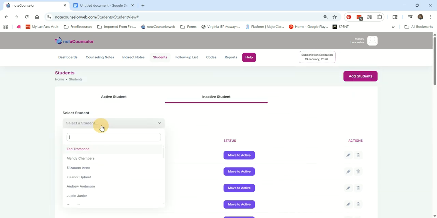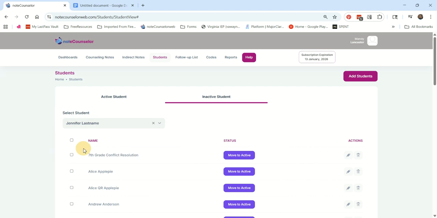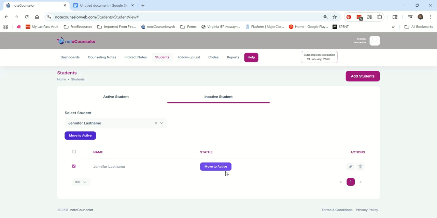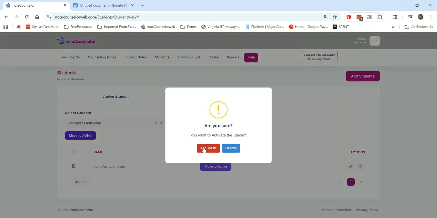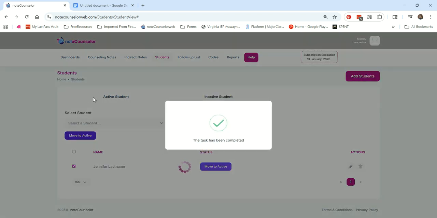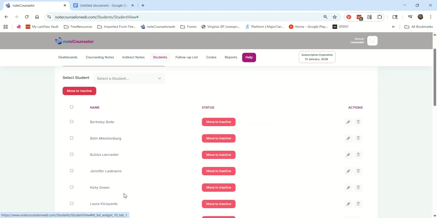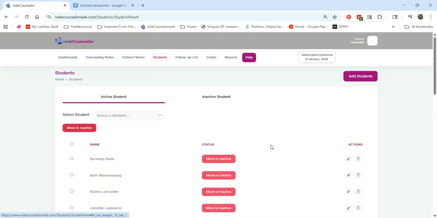Or I can just simply start typing in their name. There she is. Maybe she moved and came back, so perhaps I want to move her back to active. Yes, I'm sure. There she is. And that's how you manage names in noteCounselor.